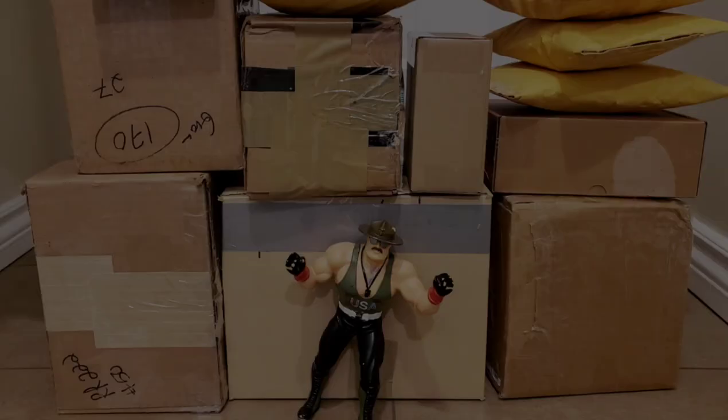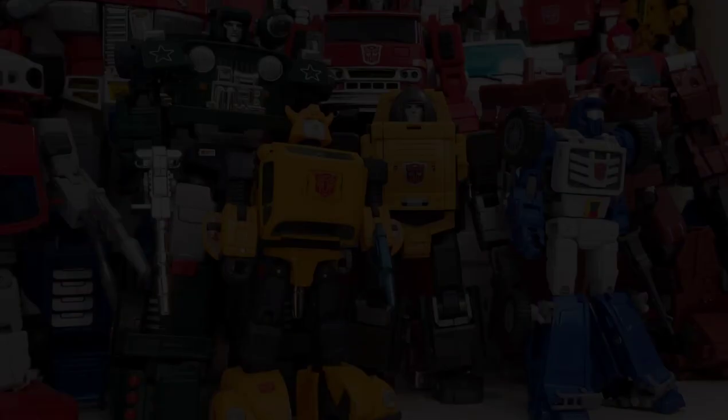Waiting for pre-orders to arrive is a natural part of the modern toy collecting hobby. But no matter how amazing a toy company is, and no matter how patient you are with your toys, some days it's just time to pull the plug and look for an alternate way to get the same character into your collection. But in this case, did I make the right choice? We'll talk about it right here on Toy Connections. Let's begin!